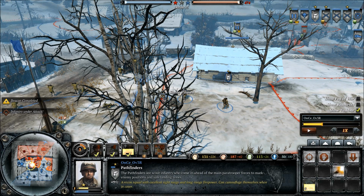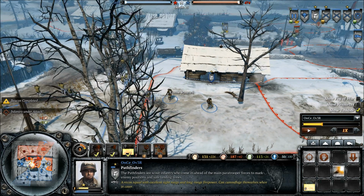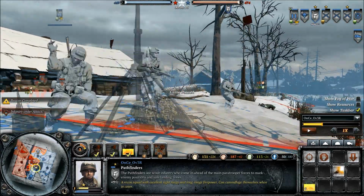There's also a variant called the I&R Pathfinders, or Intelligence and Reconnaissance Pathfinders. They're not quite like these. They don't have the marksman ability, I believe. They're basically more for reconnaissance. They can still lay down beacons. What they do have instead is the ability to call in a very nasty artillery strike for not that much munitions, I think a bit over 100. So, not as fully support oriented, but they can still do something. They also have one squad member less, so keep that in mind. That doesn't mean they're useless, just not as directly useful as the Pathfinders. Sort of a little addendum in that regard. Not much point really in making a full video on the I&R Pathfinders.